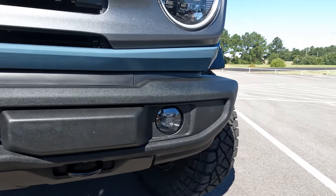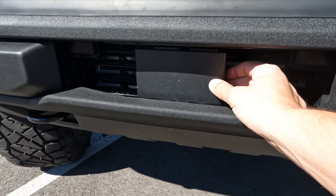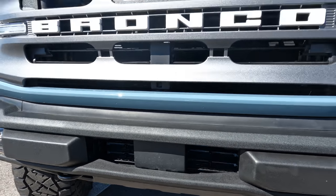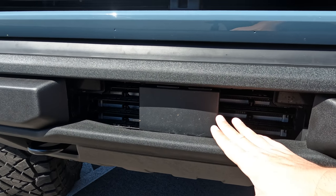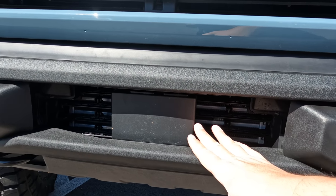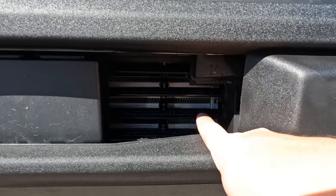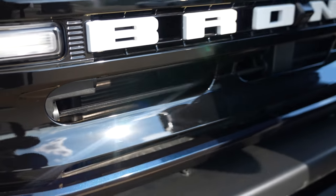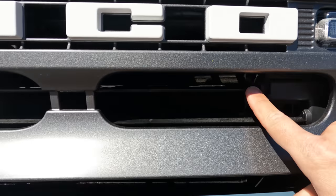This vehicle is equipped with the molded-in-color base front bumper. Behind this little plastic cover is the radar sensor. Now you might be thinking — this is a Big Bend, it doesn't have adaptive cruise control — and you're right. But every Bronco has a sensor located here: if it's not a Luxe package, you pick up collision mitigation and collision warning, which is a safety feature included on all Broncos. You also have active grille shutters which open and close to maintain the perfect engine operating temperature.